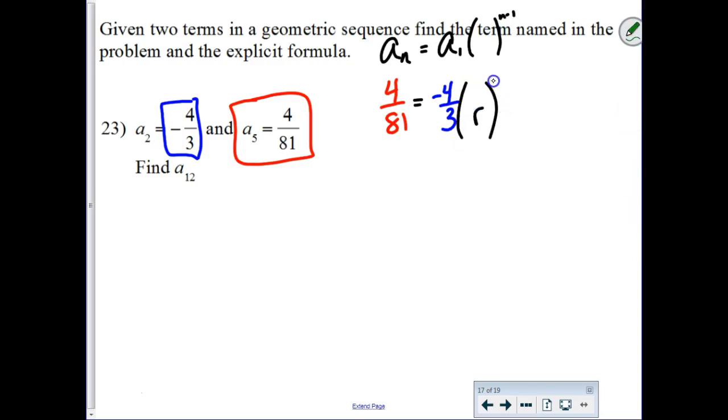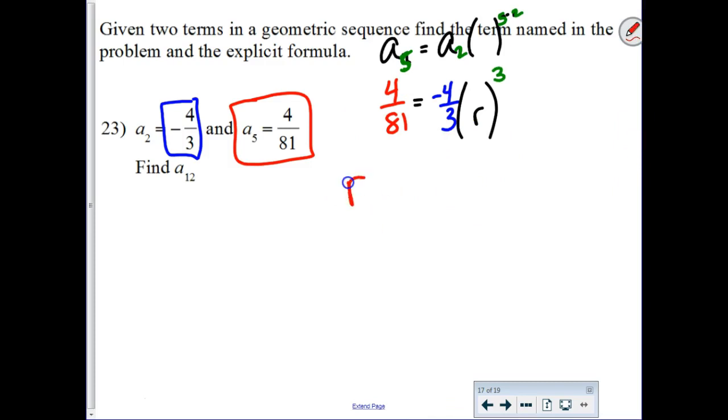What goes up in this parenthesis here is not always n minus 1. In this case, because we used the 2nd term, this would be n minus 2, wouldn't it? And what was your n? Which term did we use here? This was the 5th term, right? So think about this formula, guys. How many times would you be hopping from 2nd to 5th? You would be multiplying 3 times. 3 steps.